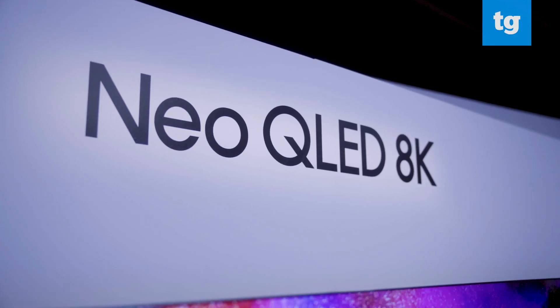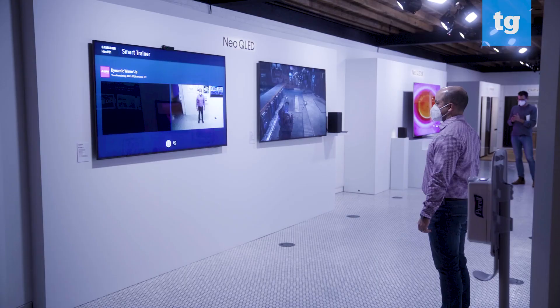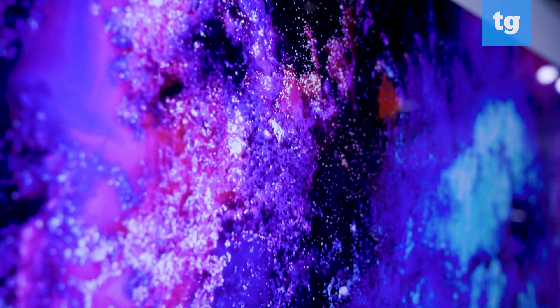The first big announcement is what Samsung calls Neo QLED, the new version of QLED coming to the 2021 8K and 4K flagship TVs. Samsung's Quantum Dot Enhanced Displays come with Quantum Matrix technology, which is Samsung's term for mini-LED backlight and all of the related features. The smaller LEDs allow for more densely packed and controllable backlighting zones, blurring the lines between QLED and OLED.